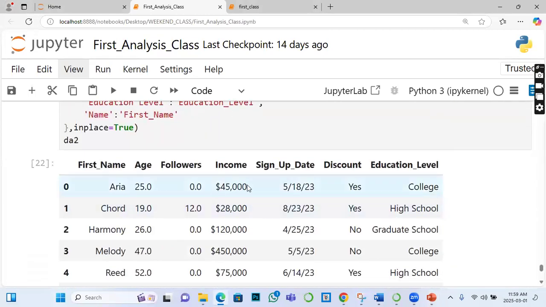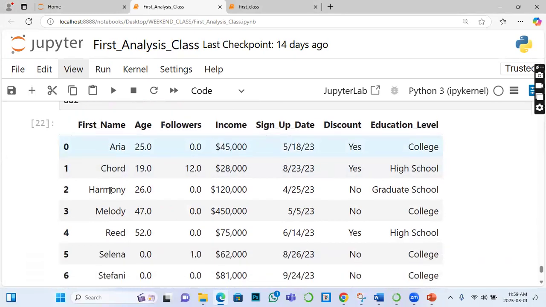Okay, looking at this data, for example this DA2, if I am asked to pull out only the first name and the age to make up a different data set, and then also asked to pull out discount and educational level to make up a different data set, then we are going to select, that is, pick some of these records.